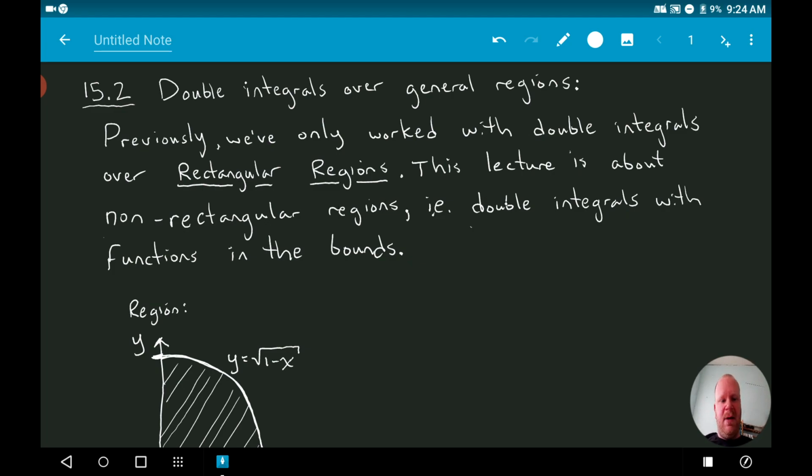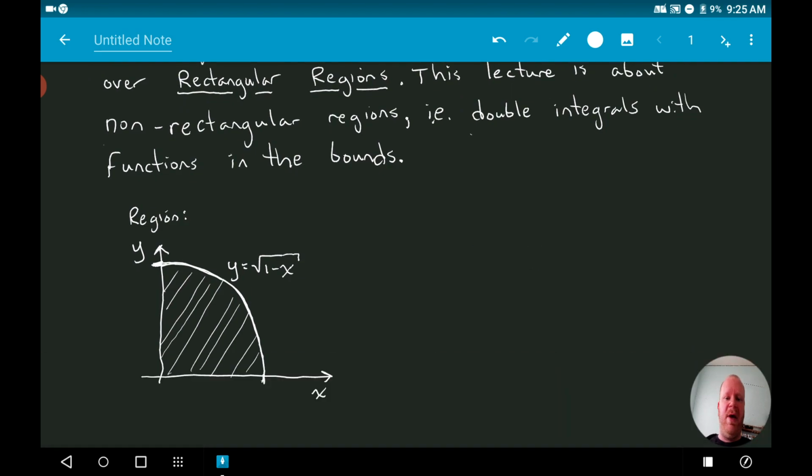What that means is that our double integrals are going to have some functions in these boundaries. So there's going to be a few more decisions that we need to make, and we won't be able to use Fubini's theorem. Remember, Fubini's theorem said that you could just switch the numbers in the two bounds of the double integral, but we won't be able to do that. We kind of have to go through a slightly longer process.